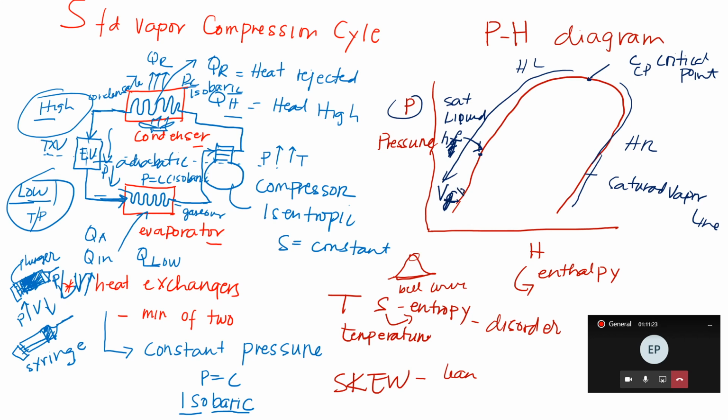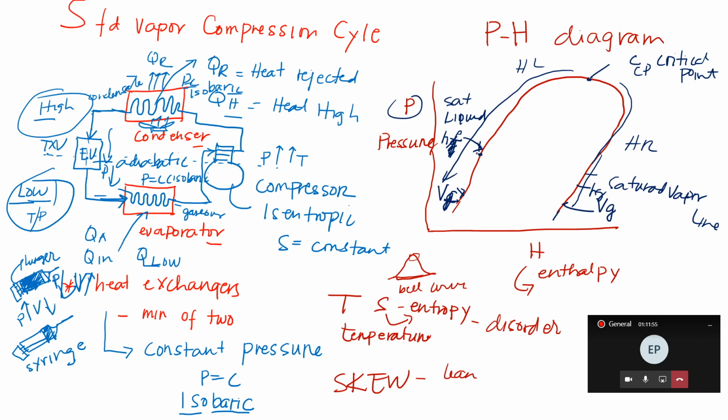VF, volume of the fluid, HF. So everything is fluid in this. The other half, you can get the G, meaning the gas properties. So here, VG, specific volume of gas. Or you can get the Hg, enthalpy of gas. So the right half is gaseous form, saturated. So if you are given a temperature, you can get the properties.